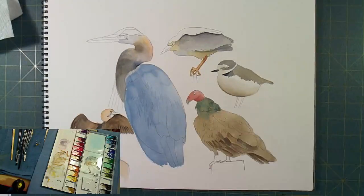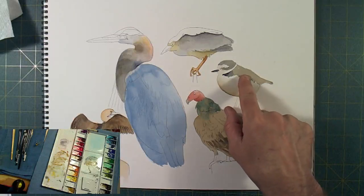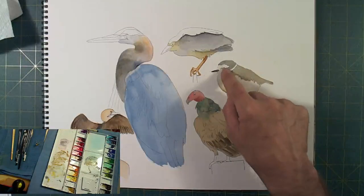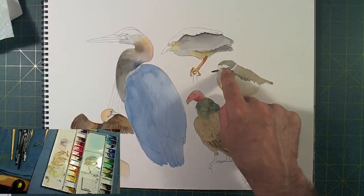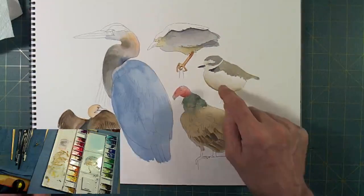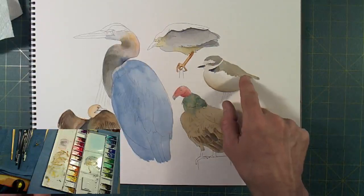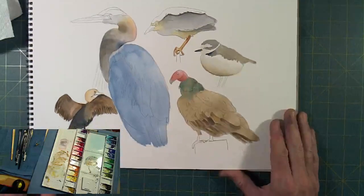Little Elvis here, I think, is coming along. We'll do some marks on his wing up here, not too much. I think the biggest thing for this guy is going to be his eye. Getting his eye in properly, and once his eye gets in there, I think he's going to pop to life. I really do. But a couple of detail lines here, not too many.